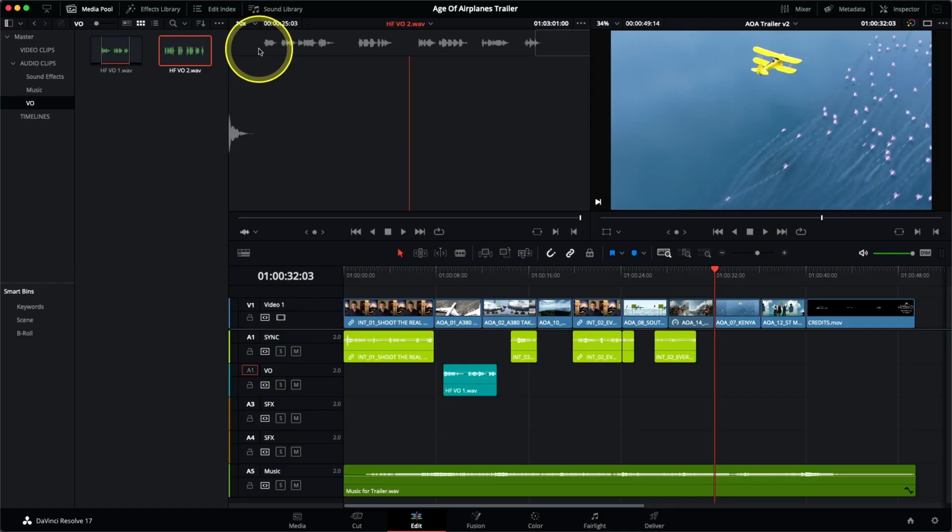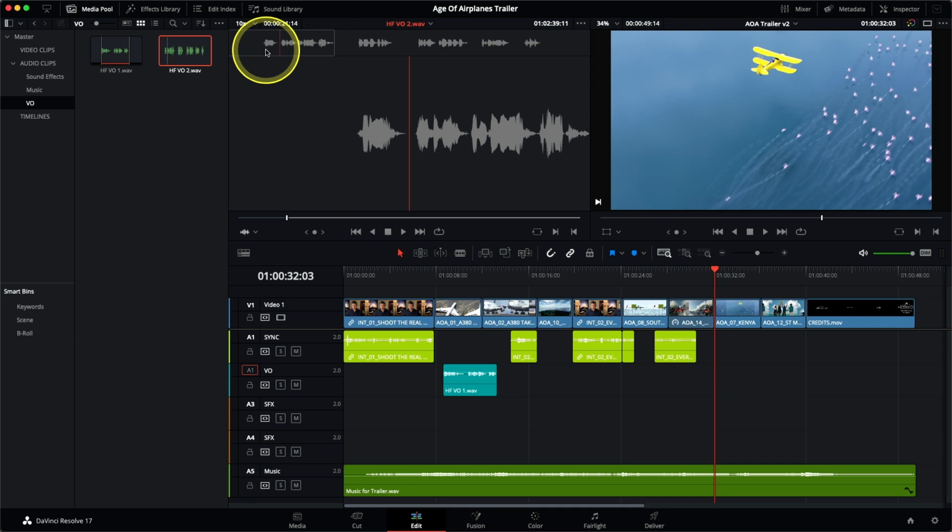Now, that clip was actually quite long, and because we're making a trailer rather than the whole film, we obviously only need to use a small part of that voiceover. So in this case, we go back to the first piece of waveform, and we don't need the first line for the moment. We need to start here, just after he says for the moment. So I'm going to add an in point.